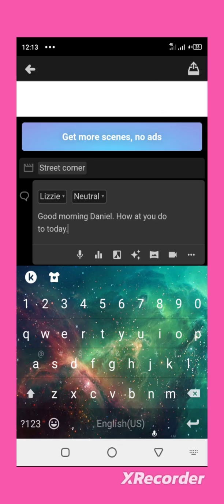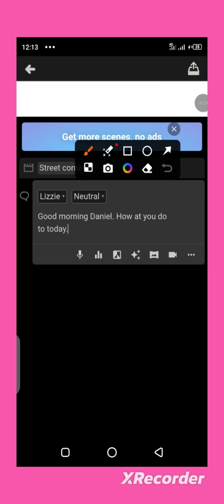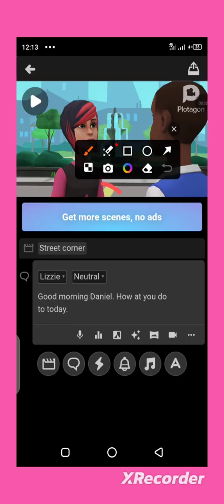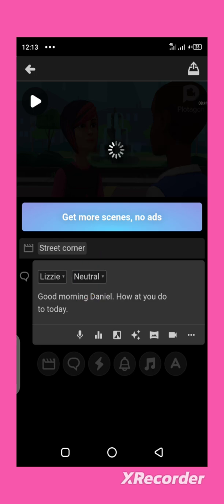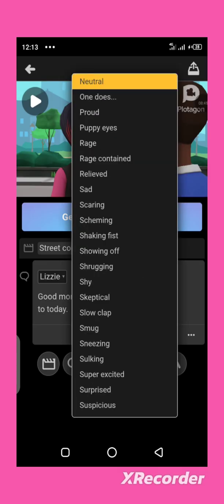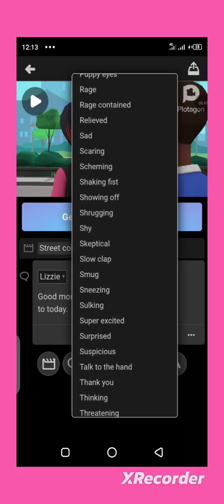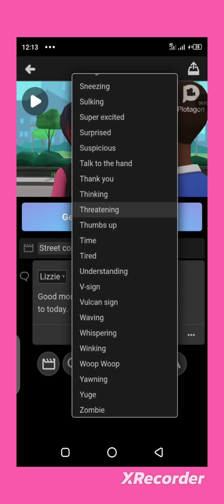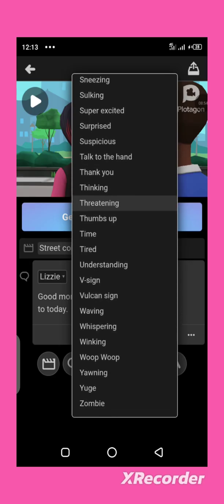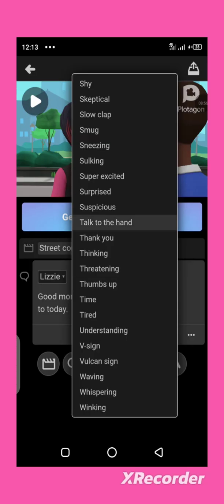Now I've already given my script for Lizzie, right? Now you see this neutral. I want to add emotions to her voice and everything. You see this neutral here? I'm going to click on it. Currently Lizzie is at a neutral stage, no emotions, nothing. Now let me look for which one I should pick.